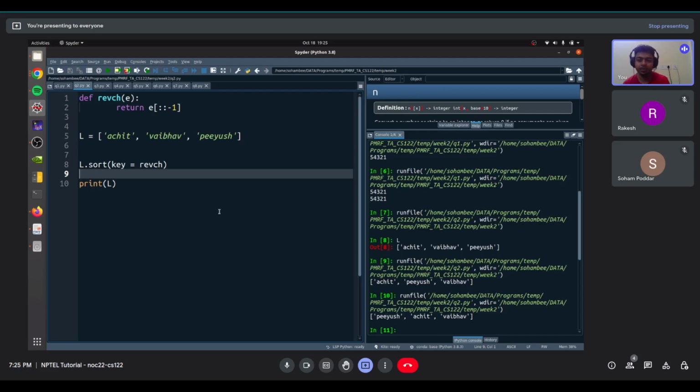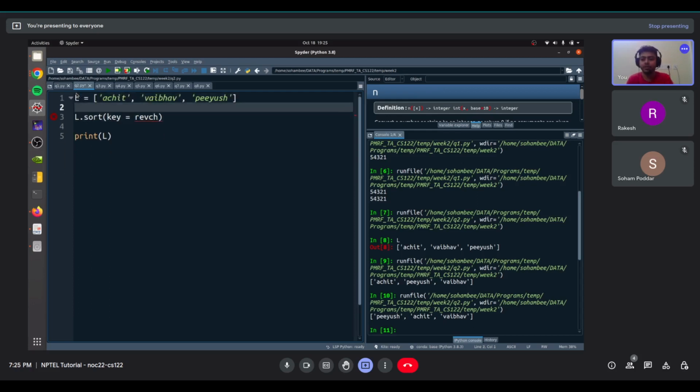But we can do it in a slightly shorter way, which is, instead of writing a function, we can use a lambda function. A lambda function is similar to a normal function, but you don't give a name to the function. It's like when you have to just specify a function somewhere in one line, then you can use a lambda function. Lambda just means that I'm defining a function, but I'm not giving it any name. You just take this function and do whatever you want. I'm not calling it anything. It's like a one-time use function, you can say.